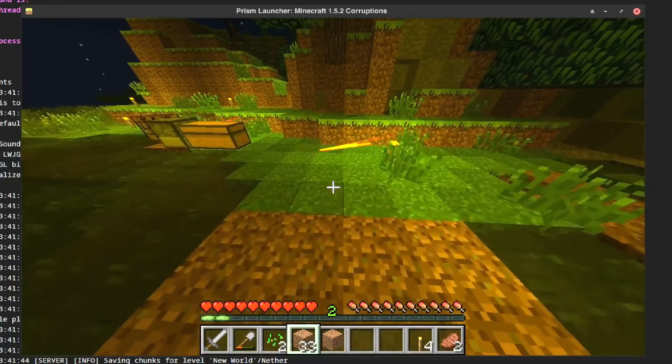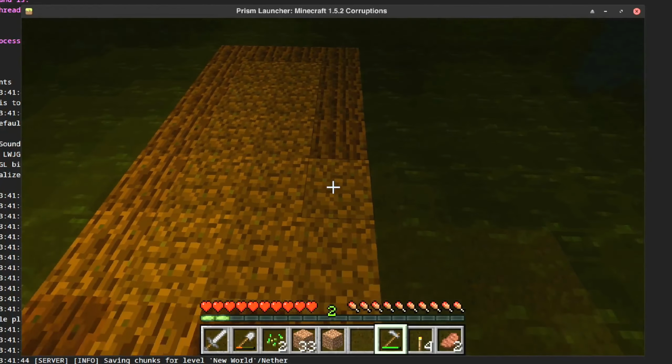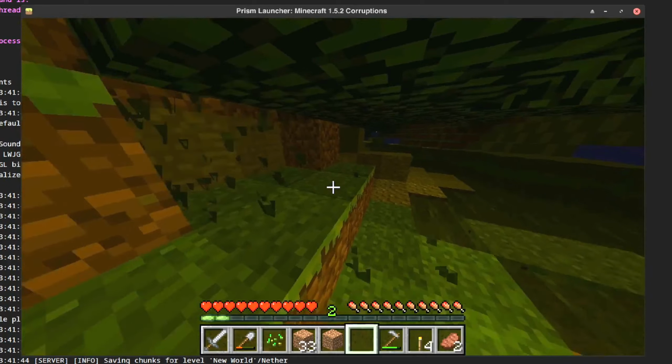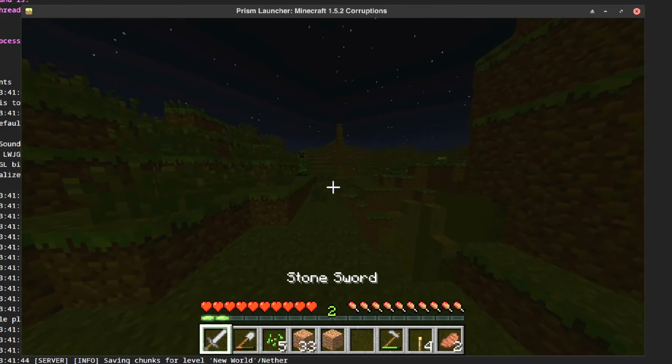Yeah, I think that's good. Now we just need a hoe. We're gonna get so much food. We're gonna survive Minecraft. Yeah, creeper! Creeper! Oh no!